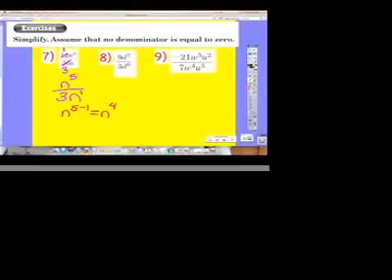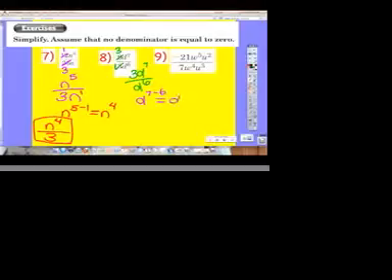Okay, let's go to number 8. Number 8, guys, what goes into 9 and 3? 3. So what's 9 divided by 3? So this would be a 3. What's 3 divided by 3? So that's a 1. So now we have 3d to the 7 over 1d to the 6. We don't need to write that one. Alright, so that would be d to the 7 minus 6, which is just d, right? But does that d go in the top or the bottom? Top. What else was in the top already? So we've got 3 and a d. Do we have anything left in the bottom? Oh, you're done.